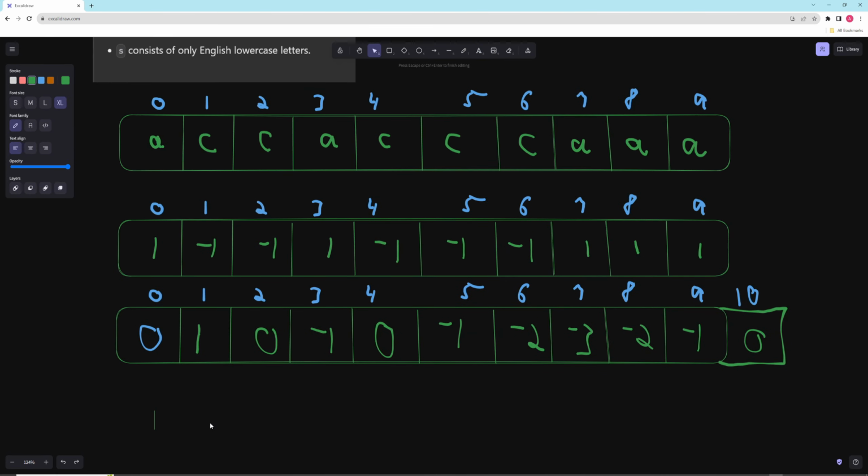So we want to look for locations where number of vowels equals number of consonants. And the way to do this, I think this is actually like a LeetCode medium problem. I think it's like subarray sum equals k or something. Basically, anytime you have the same number multiple times in this prefix sum, like let's say we have a 0 here and a 0 here, that means that there is some subsection here that has a sum of 0, right? To go from 0 to 0, that means like this subarray here has a sum of 0.